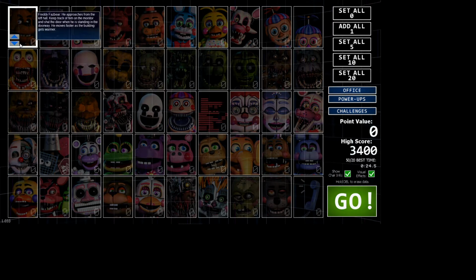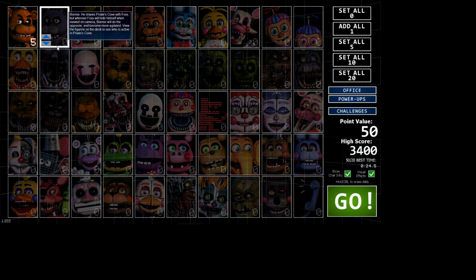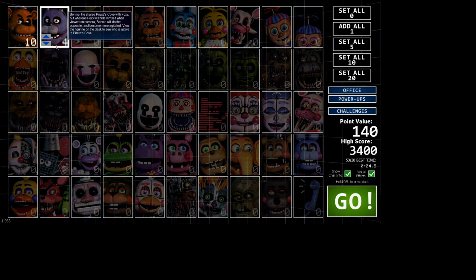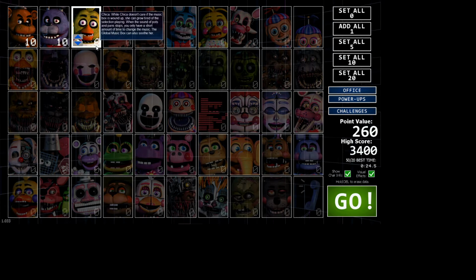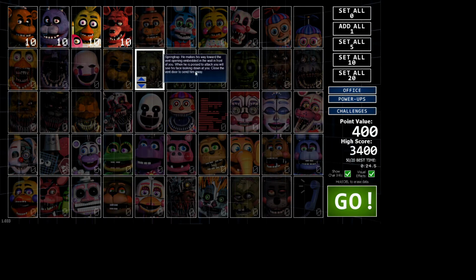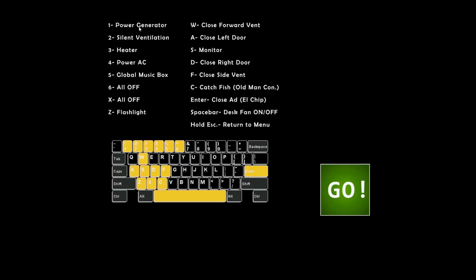So, starting off with FNAF 1, the easy will be 5, the medium will be 10, and the hard will be... Hey, you know what? I'll just go with 10 for each. Boom. Alrighty then. Alright. Yep.